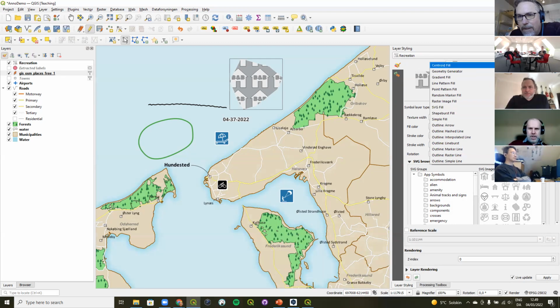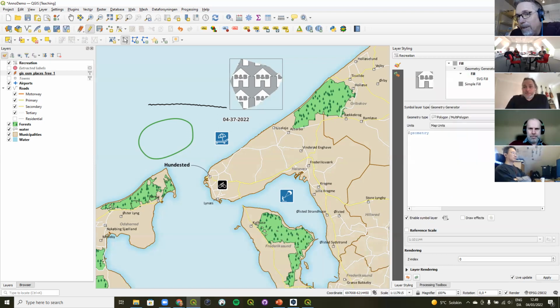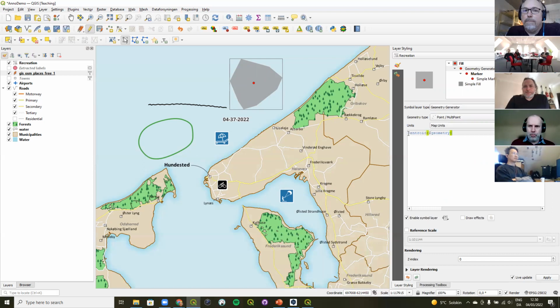You actually have a geometry generator there as well if you want to do something more complex, because part of what I'm getting at is, if we're not just doing annotations like this, but linked to a data source, to be able to read attributes from the layer and use that to decide whether it's red or green or blue, what icon it has, and so on.